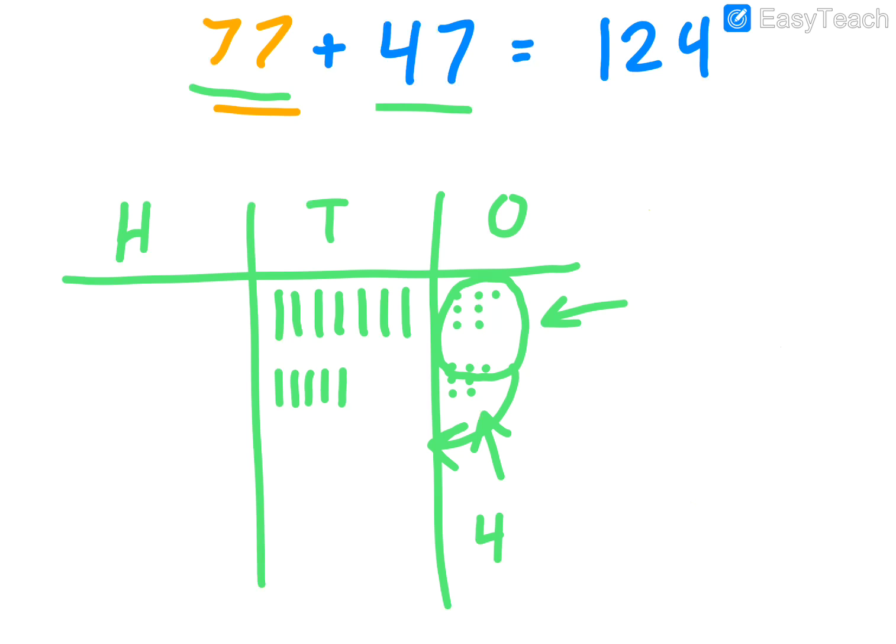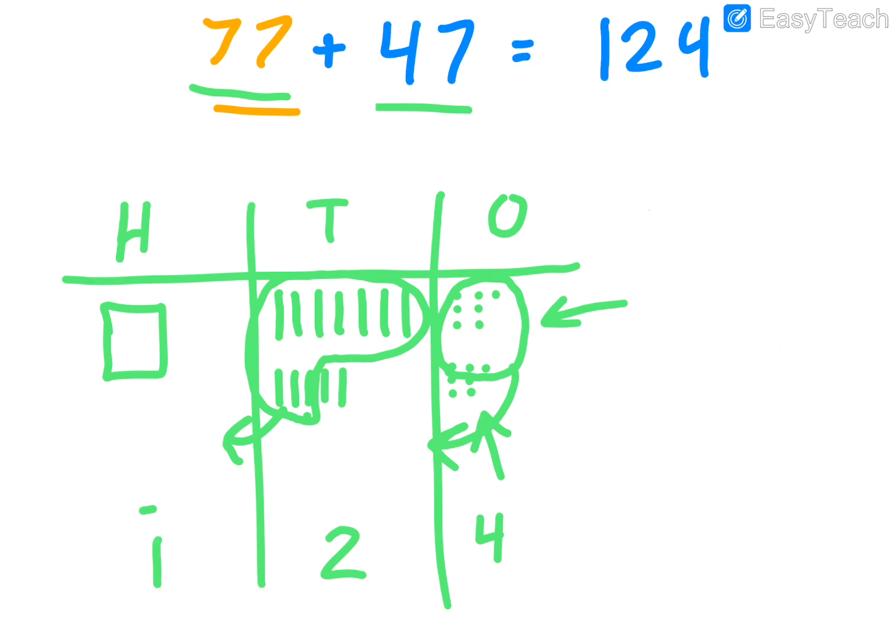Now I'm going to add all my tens together. I know I have 7 at the very top, so 7, I'll count on. 8, 9, 10. Now this is a group of 10 as well, so I'm going to do something very similar to what I did with my group of ones. I'm going to take that group of 10 and regroup it over to the next part of the number line. This is our hundreds place. So now I'm just going to count the last tens that I have. 1, 2. There are 2 tens. Now I'm going to look at my hundreds place. It was empty to begin with, but now that I have something there, I'll count. I only have 100, so I'll put that right there.